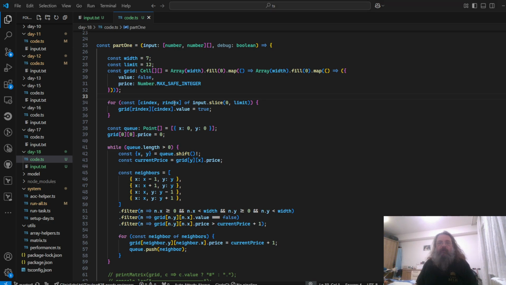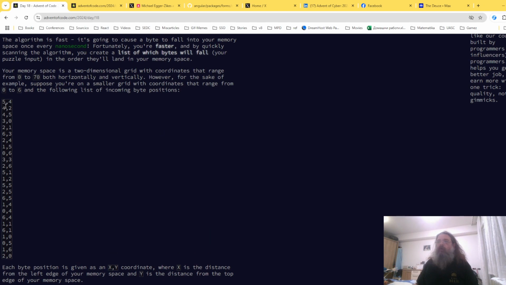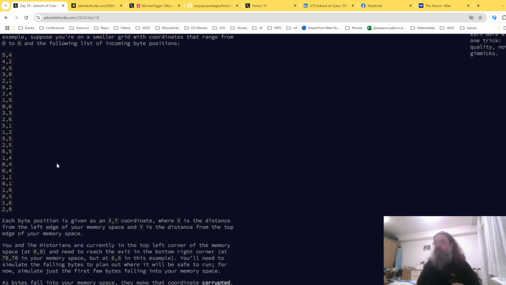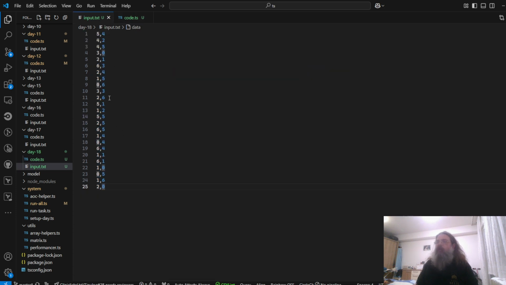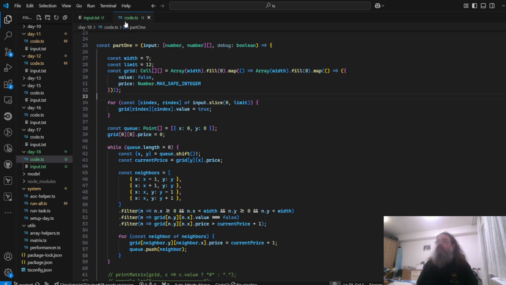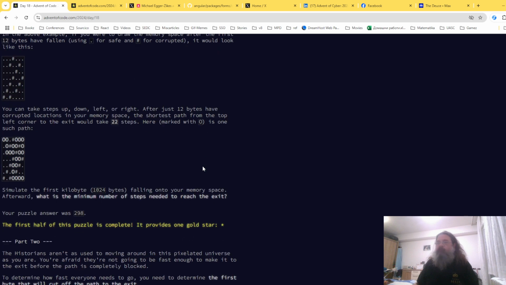But now we're continuing on. So it's not just those 12, it's gonna be all of these 20 or 30, how much they are. Actually, we have them here, it's 25. So the next 13 will also need to fall. And if they continue falling, they will just basically break our connection between the start and the end. We won't be able to get to the end. So we need to find at which point exactly do we stop.